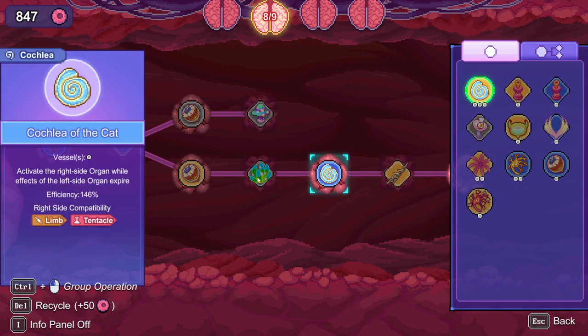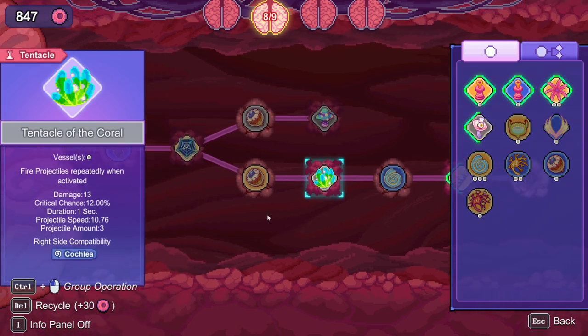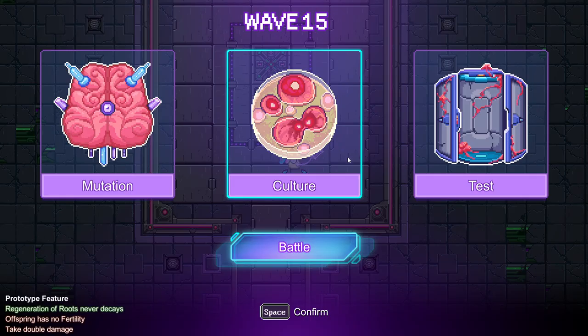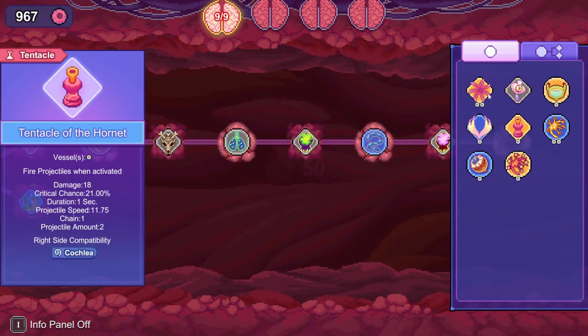I guess this is on expire. This is the projectile thing with triple sword. Yeah, that's just better. I don't think I want to change anything. Just keep the build as is. Let's just sell everything and go for the win, in my opinion. Just take the win and go on.